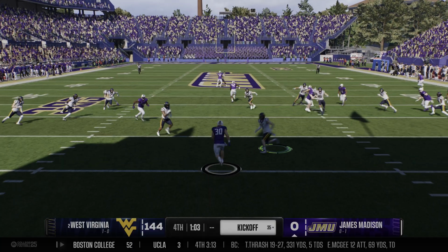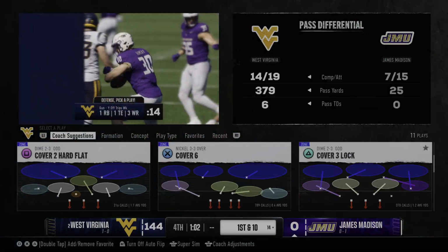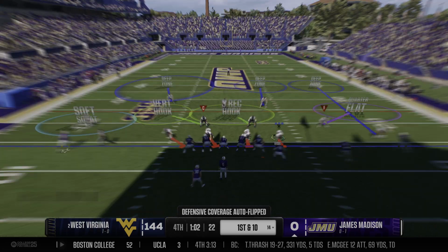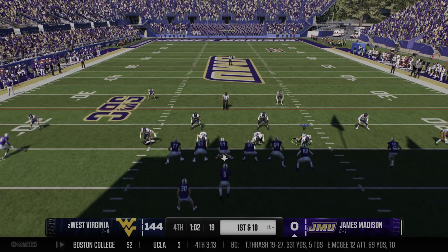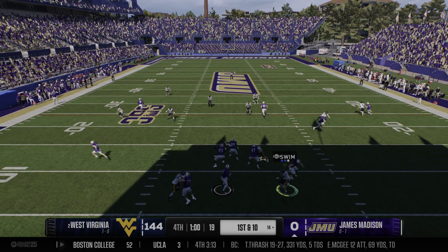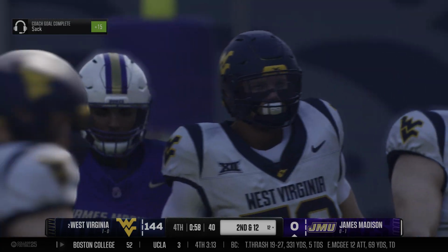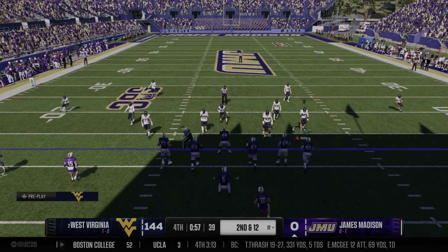He'll start the return inside his 5. And the returner will be dragged down. Guys, James Madison ready to go back on the attack. This has been a really disappointing performance, David, no question about that, but they can find some positives. Yeah, and this sophomore able to wreak some havoc and get the sack. The defense puts the exclamation point on the day.